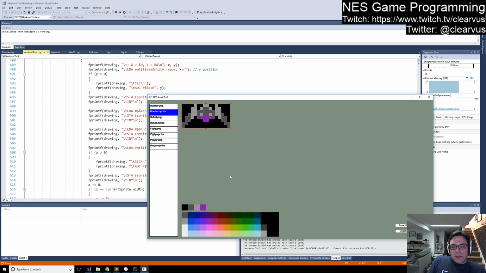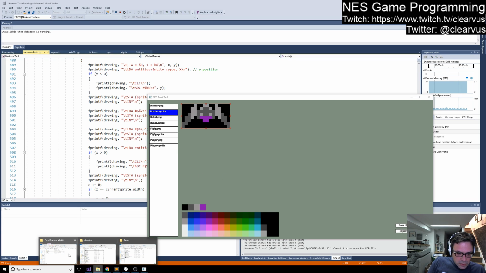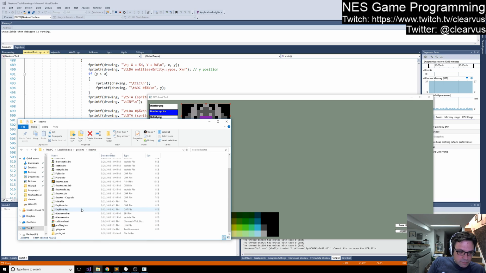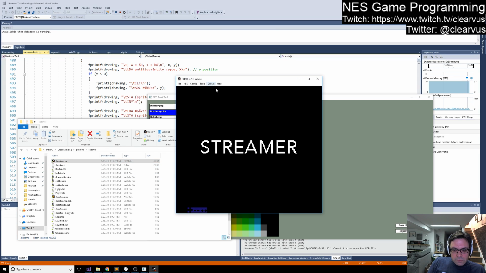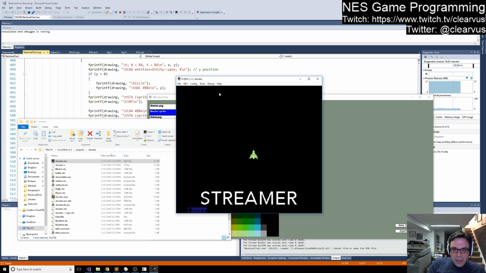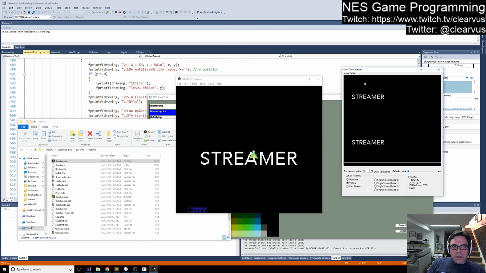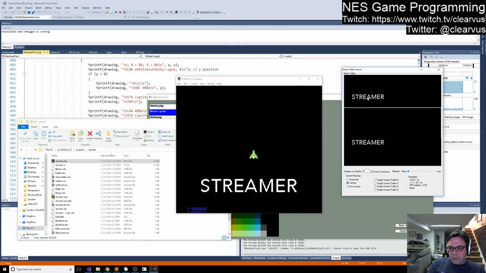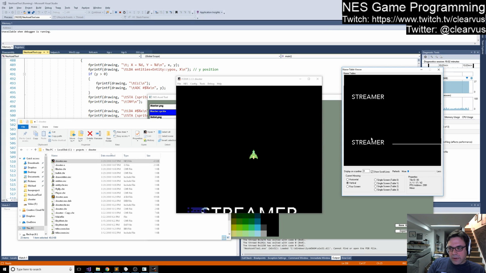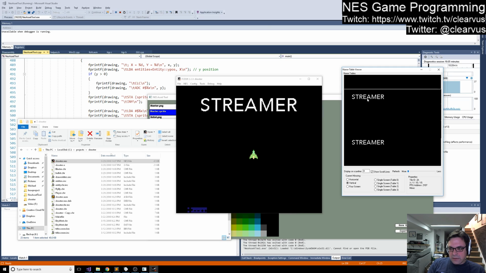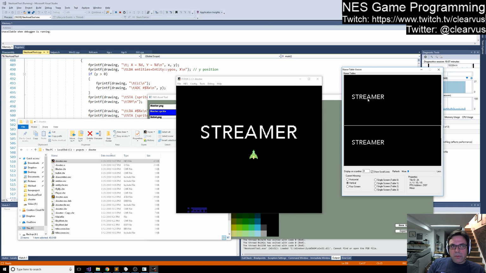So today I wanted to start working on building backgrounds and maps, because right now in the game, if we go back to it, it's just scrolling our title screen when I hit start, and that's because we're not updating the name table at all. We're just scrolling through it continuously, so whatever is in the name table stays there, and we don't have any tiles getting loaded to represent the background.